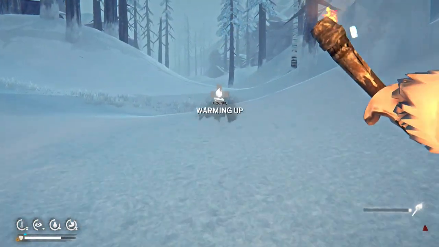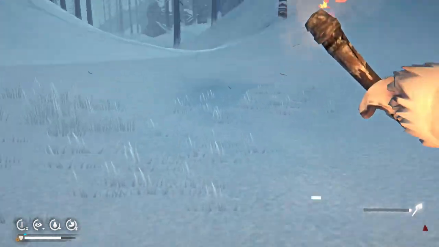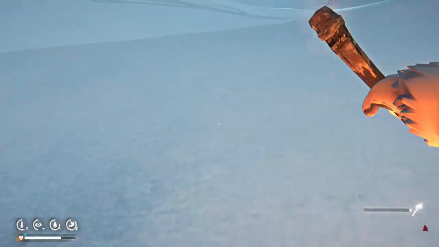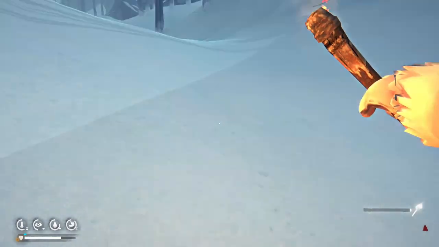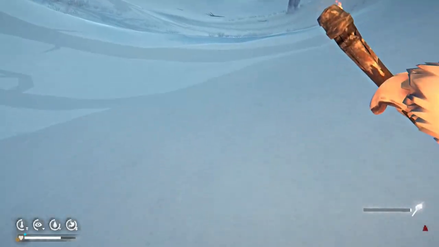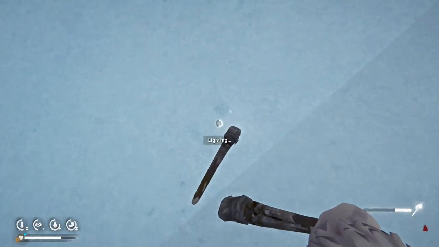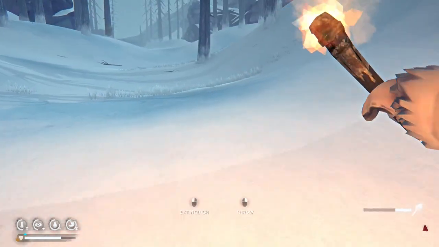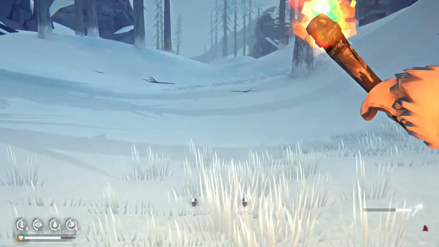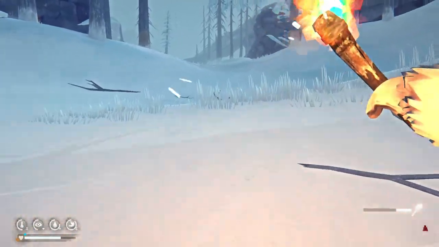I believe I'm going down the right way where the tree is. Yeah, I'm pretty sure I am. The tree limb. I think that wolf got distracted by that deer, I'm guessing. Because we smell, but he's not coming our way.